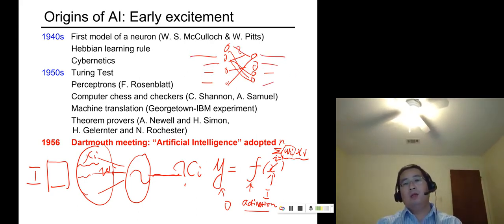So here is just the model for one neuron, and after that we have the learning mechanism, that means how we train the neuron to work. For example, from the input to the output, how can we decide the weights Wi? Learn this weight Wi, and how to select the activation function, and then training. You may have no idea what training is.